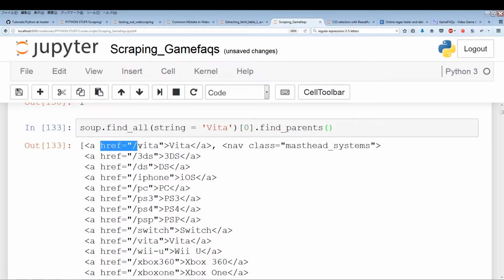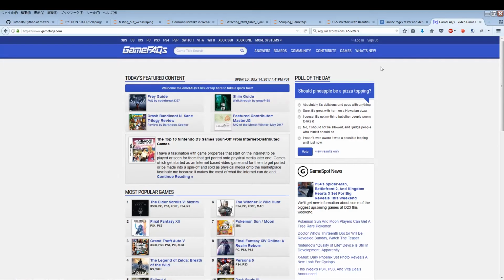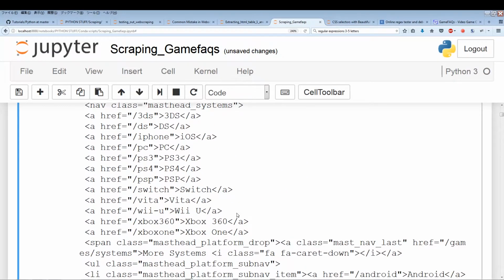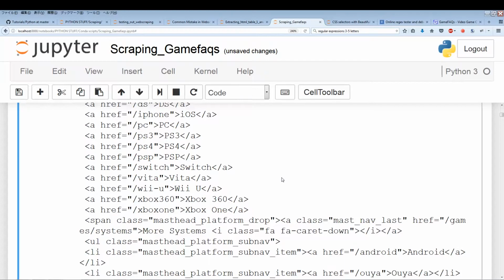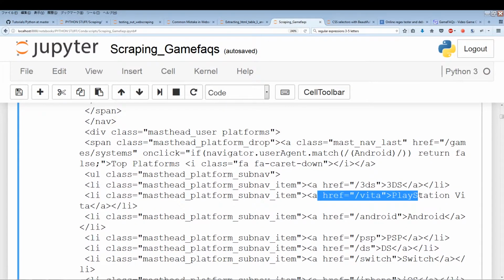We can see at href, this is Vita. So this is probably how we get to the Vita section. Commas usually separate each element within a list. So this should be the first element, and then this is the second element, which continues, and it's outputting the different systems. I'm guessing this header here is within some kind of tag. Then we have some list, games, but there seems to be no info on Vita. All we see is this href. Remember, we only found one instance of Vita. So I'm assuming this is the only tag where Vita is located, and this /Vita is pretty much just giving us an extension to the web page so we can navigate. It's just a way to navigate to the Vita homepage. If we scroll down, once again, all I see is the same instance we found.